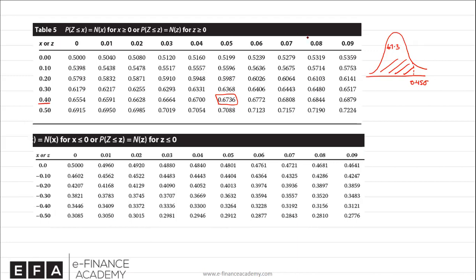However, it might happen that we have calculated the score to be 0.45, but we are given a negative table in the exam. So how are you going to deal with that? If you're given a negative table, here's what you need to understand. And I always say it in simple terms, here's what you could do. Let's look at what we require. Let's draw that. What we require is the percentage of data or the probability below 0.45 deviation. So we want this side, which is a big side. But let's see what we are given.